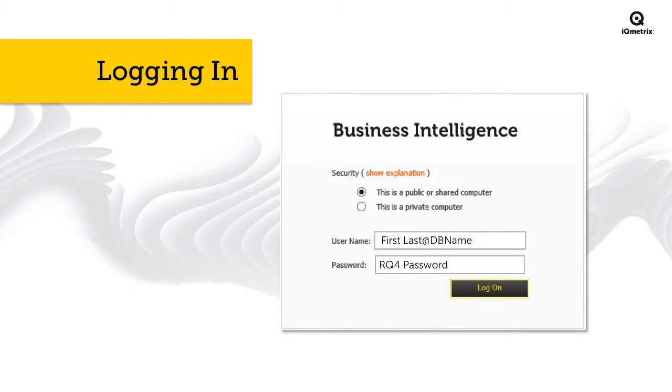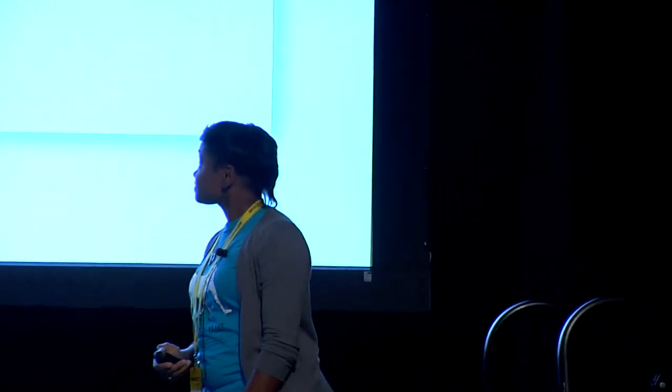All right, so logging into BI is very simple. For those of you who are actively using it, I'm sure you know how to log in. But for those of you who are interested in the tool, logging in is very simple. You're going to use your first and last name and your database name from RQ. And then you're also going to use your RQ password. So that password is going to be used in all of our products all across the board. So you just have to know that one password and you're good to go. And just remember, this is all in the session handout. If you scan the code or if you typed in the link, it's in the handout as well.